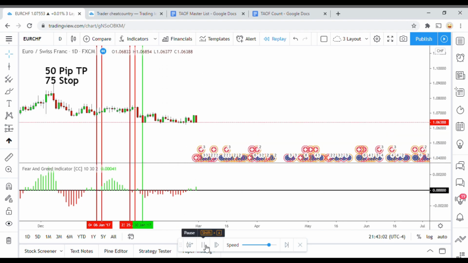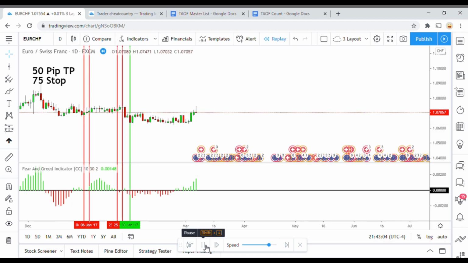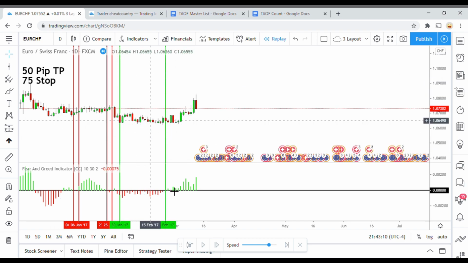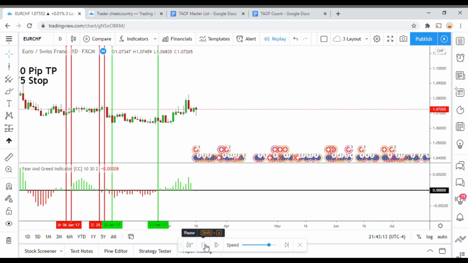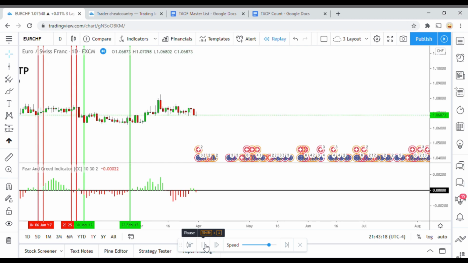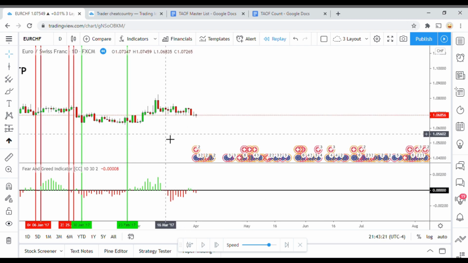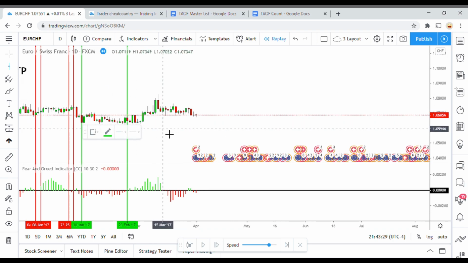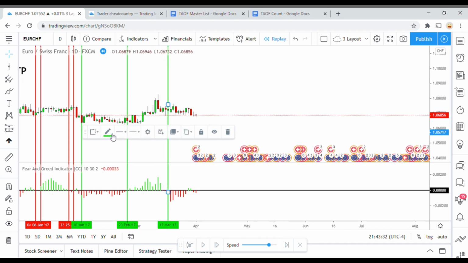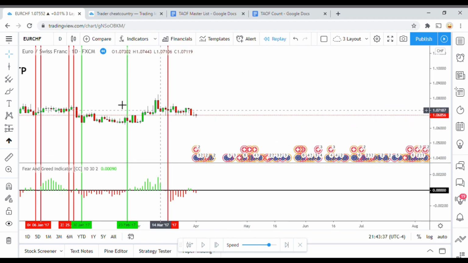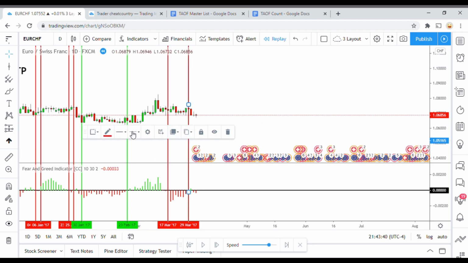All right, it switches to a long signal right there. Still riding it out. There we go. Finally got a decent call out of this. So that one definitely got us to take profit. Throws a short on us right there. Let's play it out. So short here. I mean, it never does get us to take profit before it ends up throwing a long signal right here.